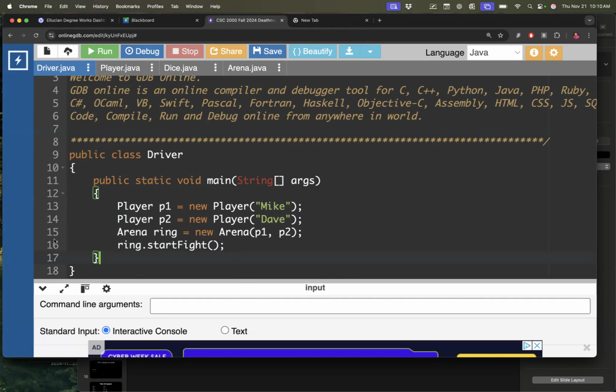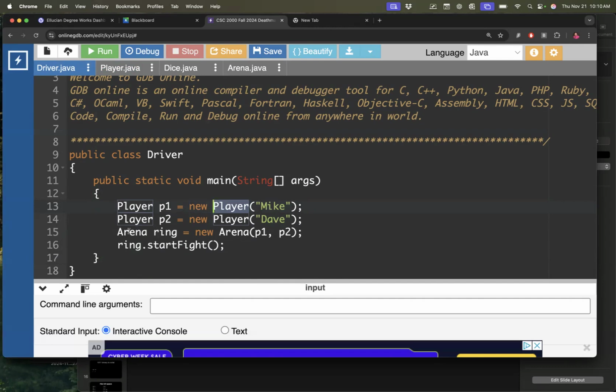All right. So what do we do in main? We create a player. We create another player, whatever that means. We can follow the rabbit hole and look at the constructor for players here. We know these are constructors because we have the opening and closing parentheses. We also see them after the new keyword. We also see that it's named the same thing as the class name. So it's a constructor, not a method.